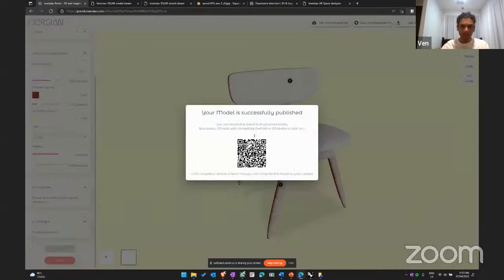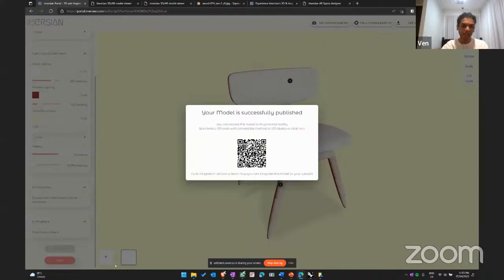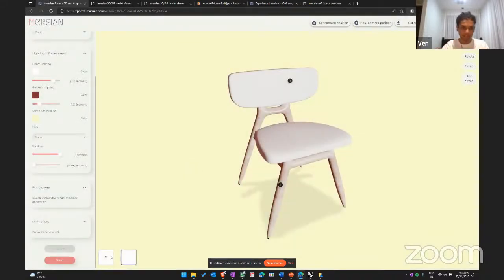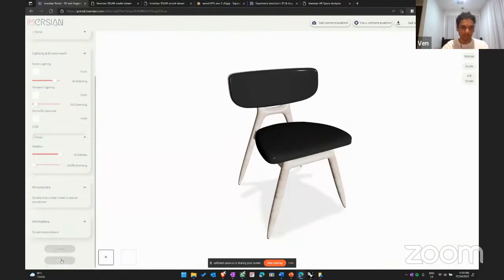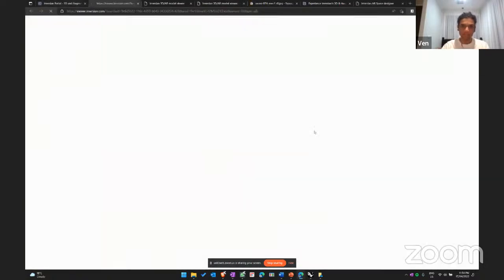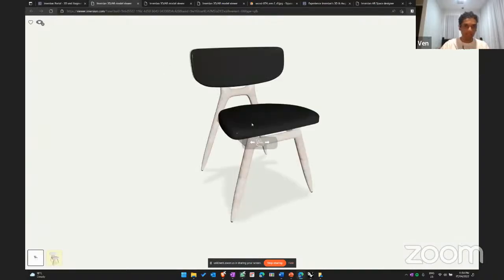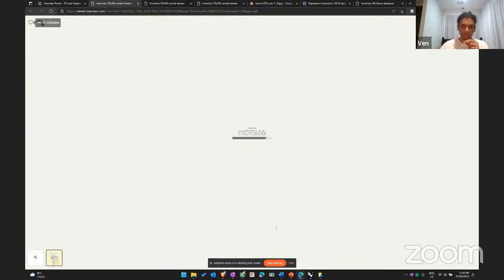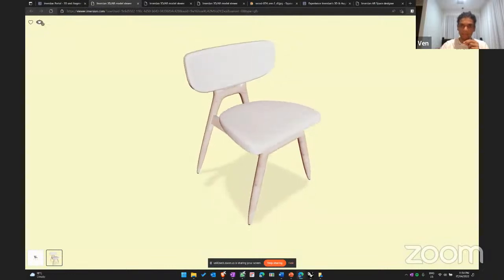So basically, when you click on publish, you might have noticed that there's nothing here because what I published was the second variant. I didn't publish the first variant yet. So I'll just go ahead and click on the first variant and then click on save and then publish again. That should publish this to the servers, and then I might have to clear the cache for my viewer. But then once I'm done, I can basically see my objects in 3D space, and if I were to scan the QR code, I should also be able to view this in AR.